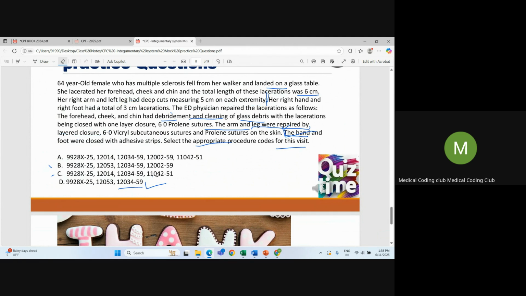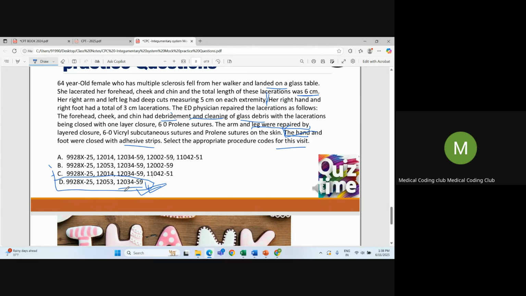Not A, not B, not C. The correct answer is D. The E&M code was given because the hand and foot were closed with adhesive strip, which is a part of E&M. But other than E&M codes, you should know how to apply the guideline and how to get the answer.